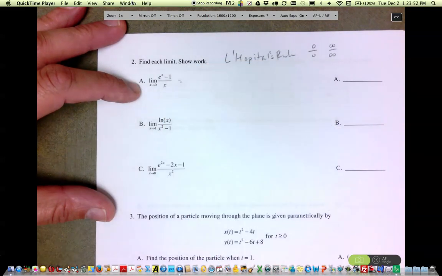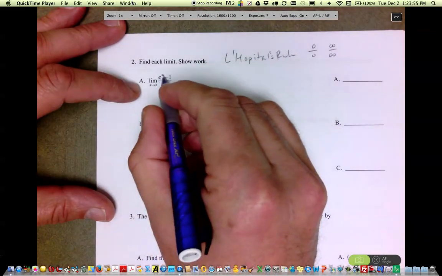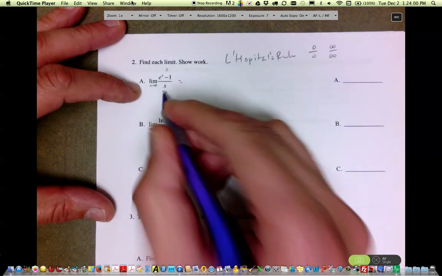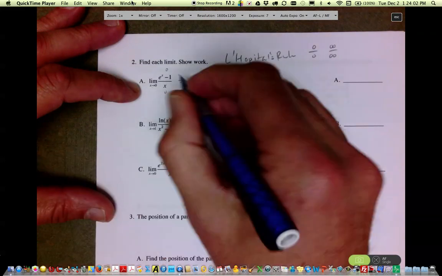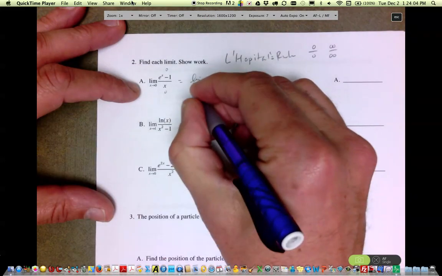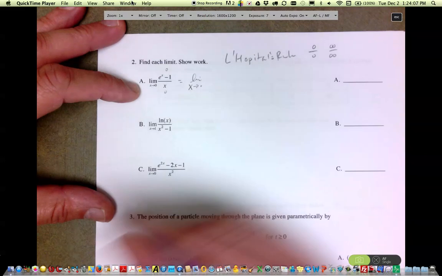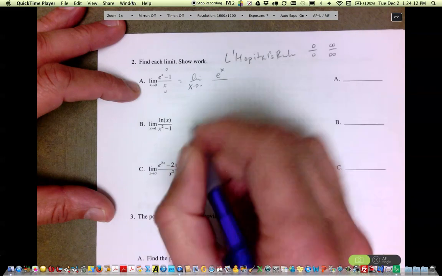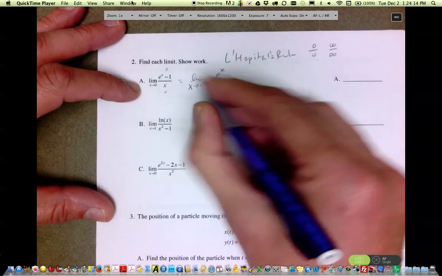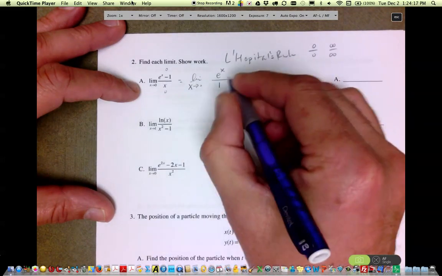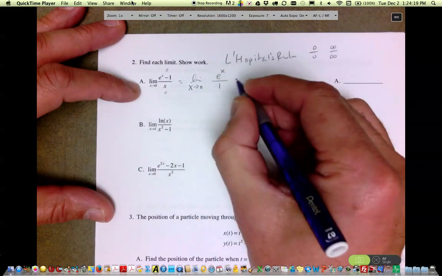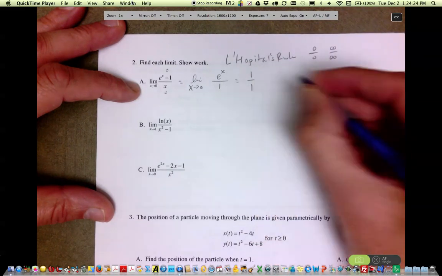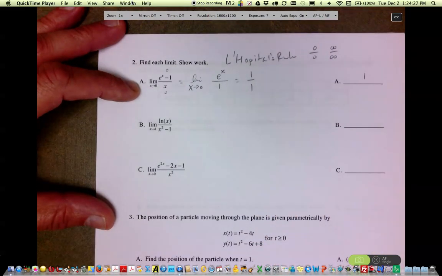So if we think about what happens here, as x goes to 0, this will be e to the 0, which is 1, minus 1. This goes to 0. And as x goes to 0, the bottom goes to 0 also. So L'Hopital's rule says look at the limit as x approaches 0. Take the derivative of the numerator. The derivative of the numerator is going to give me e to the x. The derivative of the denominator is 1. And then look at what happens when x gets close to 0. So e to a number close to 0 is going to be close to 1. And the denominator is 1. So the answer here is 1.